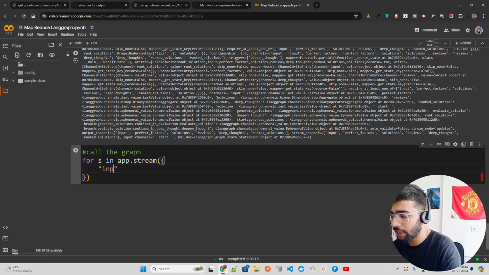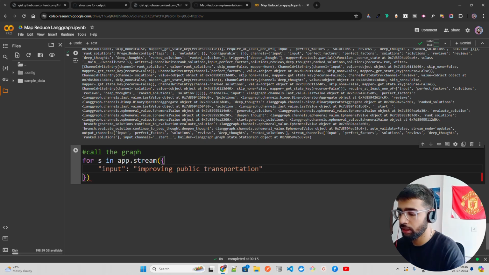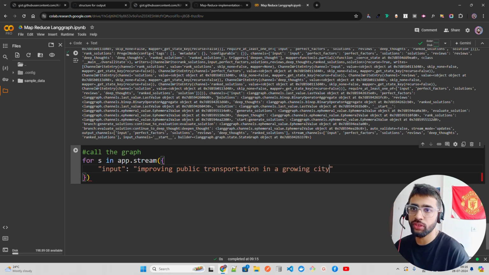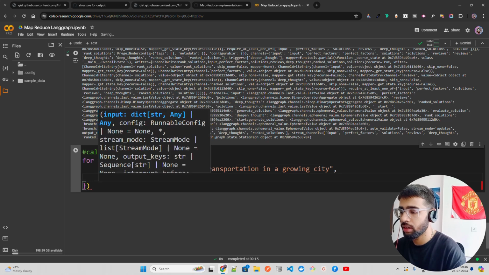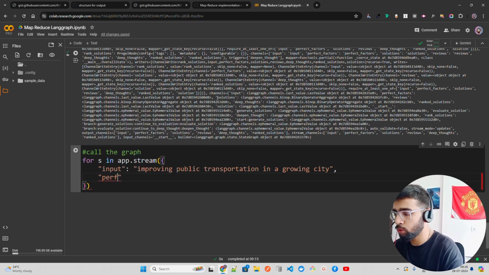Now I'm gonna pass my input, and then you have to give an input. So I'm gonna give improving public transportation in a growing city. Now, in a growing city, how can we improve it? And then you also have to give perfect factors.